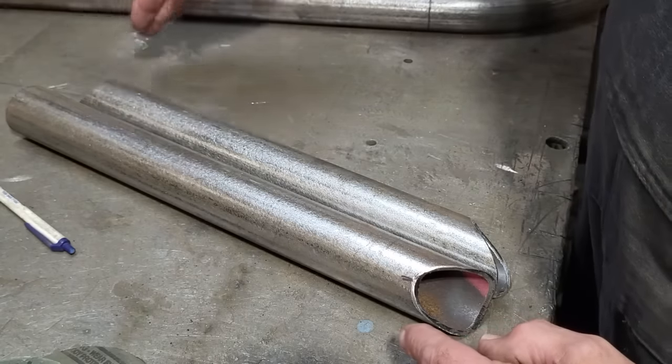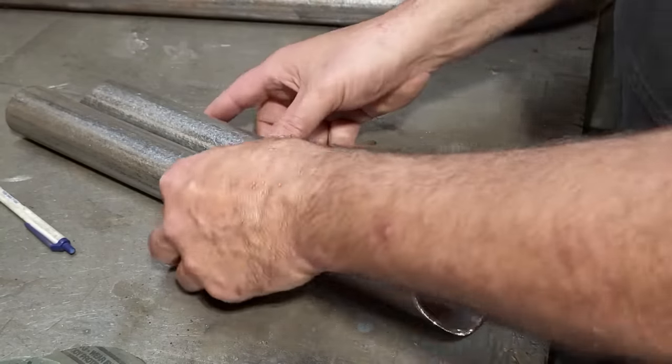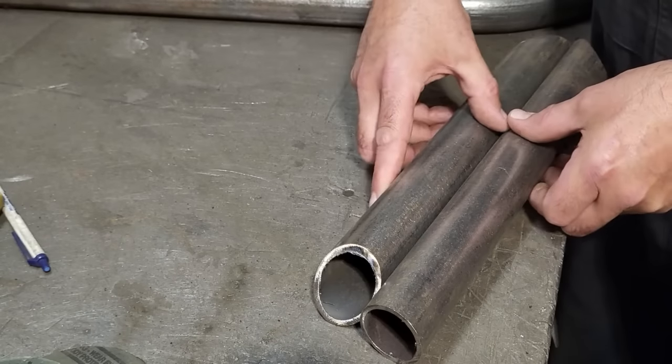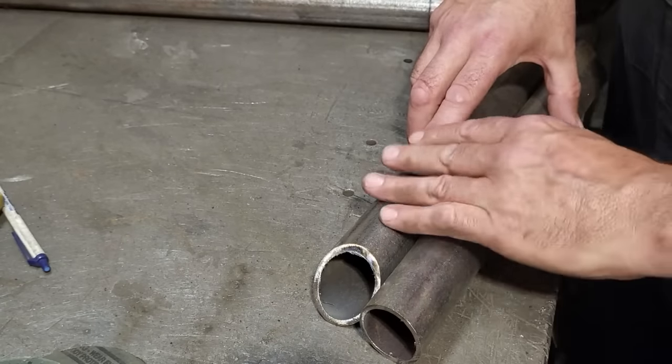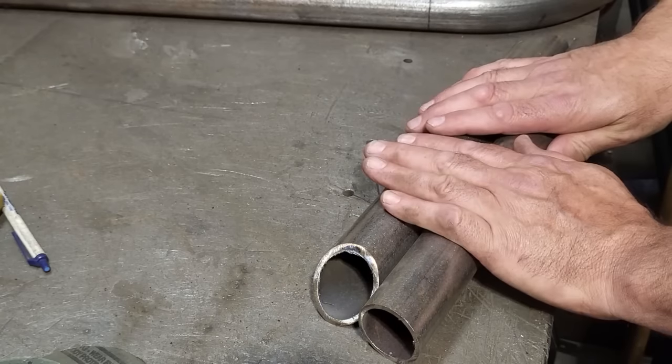So if I cut that straight across there, two of them should line up. That's my logic behind it. So you look at it this way here. If I cut this off on an angle here, this should be a left and this should be a right, or whatever it is, right? So I'm going to try that.